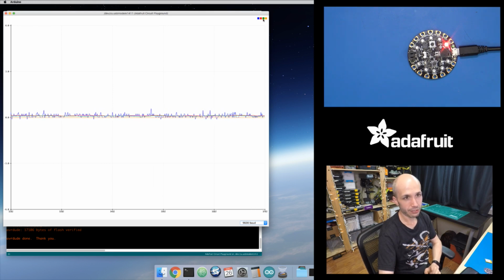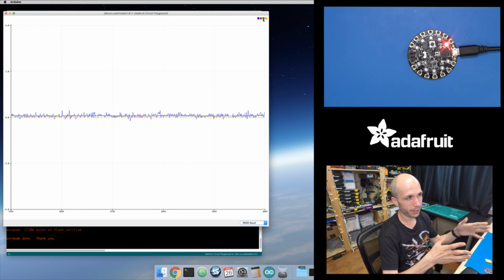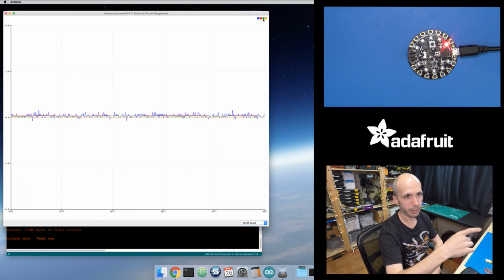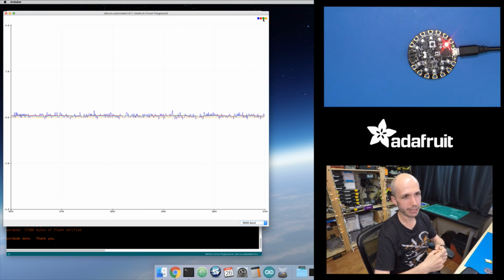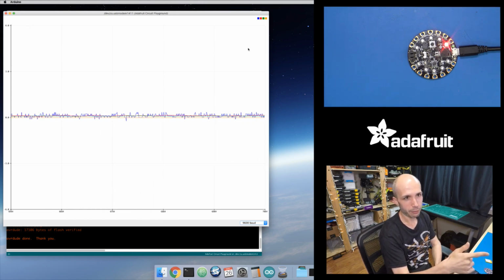The green is the standard deviation for that window. That's basically how far my values differ from the average. As standard deviation goes up, the noisiness of my data goes up, or the variance in my data increases. And then the orange one, the fourth one, is the result value from that detect function. This is only going to be a value that's either 0, 1, or -1. When it's 1, we've detected a positive peak. When it's -1, we've detected a negative peak. And when it's 0, we've detected no peak.